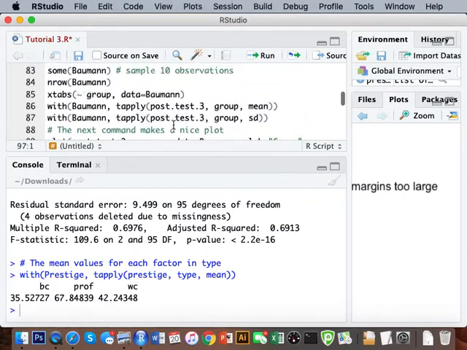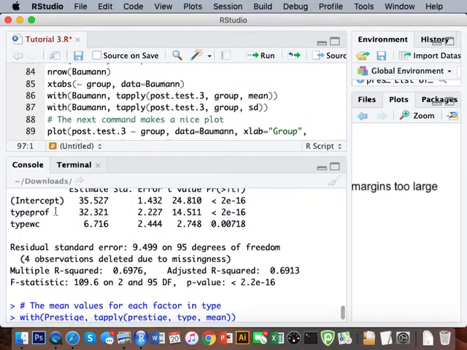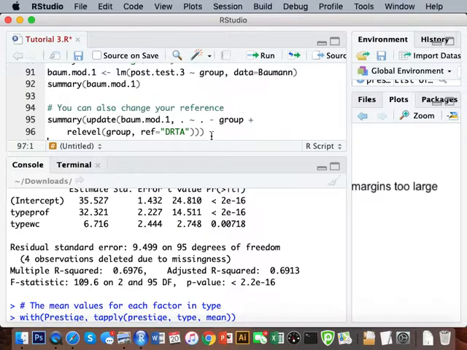One issue with just looking at these slopes is that they don't tell us the difference between, well, they do, you can calculate it. They don't tell us the difference between white collar and professional. I mean, you can calculate it, but there's no significance test for that difference. We're not looking at significance tests yet, but you will. So say we were interested in actually doing a significance test for the difference between white collar and professional, we would have to change our reference group. And this code gives us a way to do that.